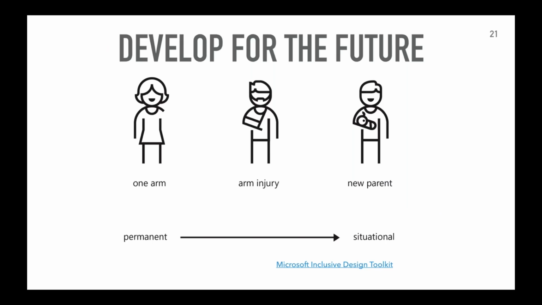But what happened to the future? So you need to be always ready, right, for the future. This is a beautiful representation from the Microsoft Inclusive Design Toolkit, where it says don't just think only about the 20% population, but also be ready for the future, where you yourself can be in a situational impairment, like getting injured with access to just one arm, or being a new parent just like me, having a baby in a hand, and stuff like that, right? Which can get worse in the future, but you got to make sure to develop for the future and be ready.